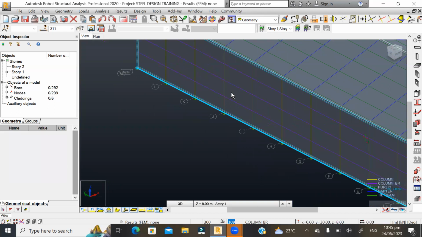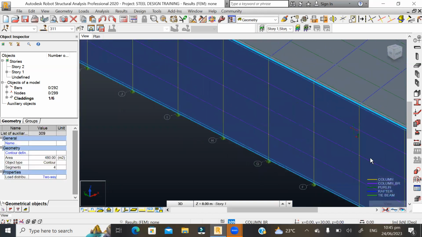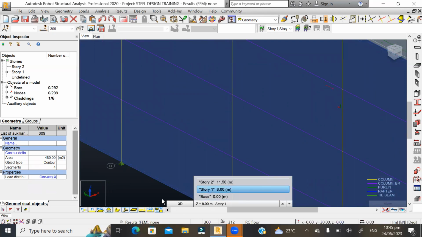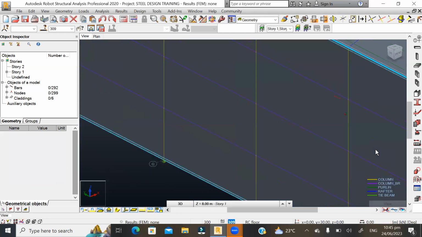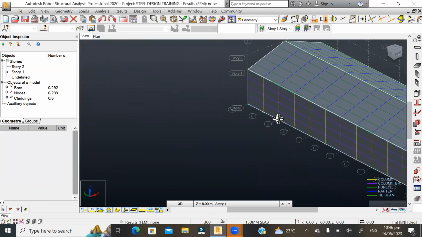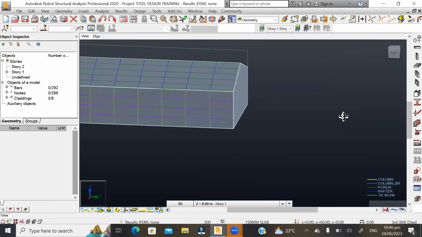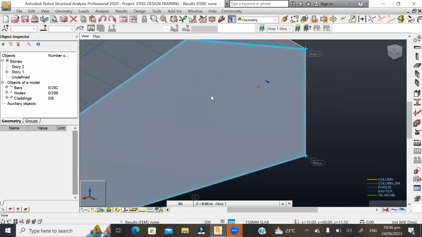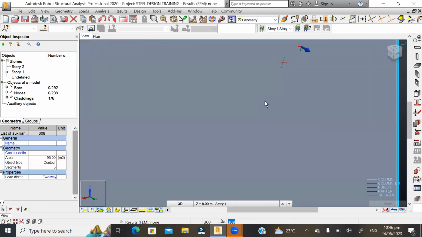And this will be one-way X. Then lastly, this one. One-way X.